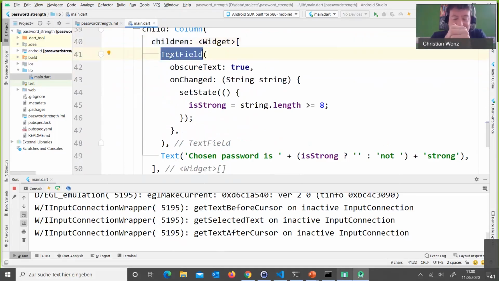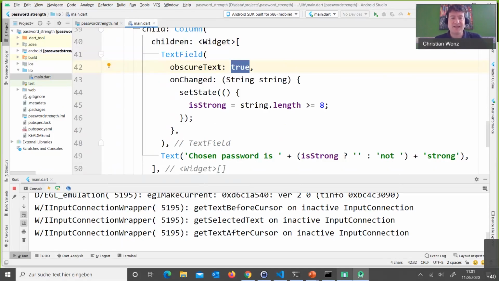Now, if you look in the Flutter documentation and look for password fields, you won't find anything, but you can use a text field and then use obscureText equals true. Well, probably not the most intuitive choice, but on the other hand, a password field may not offer any encryption or such. It's just obscuring the text while you enter it. So maybe actually that's close to the truth.